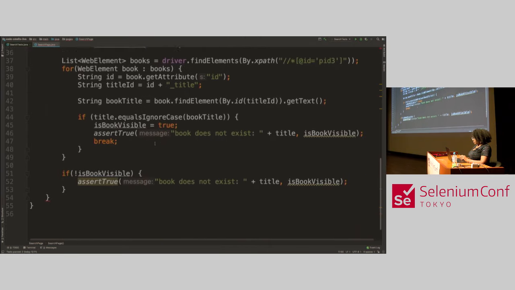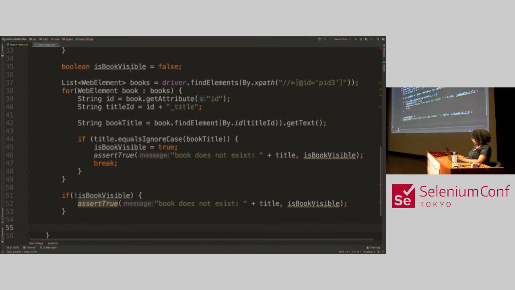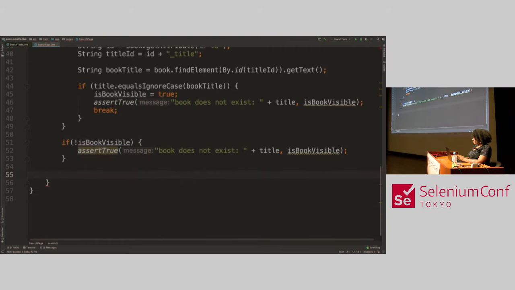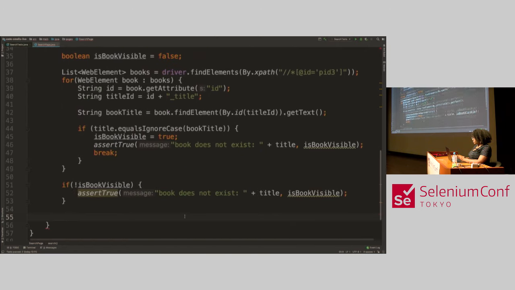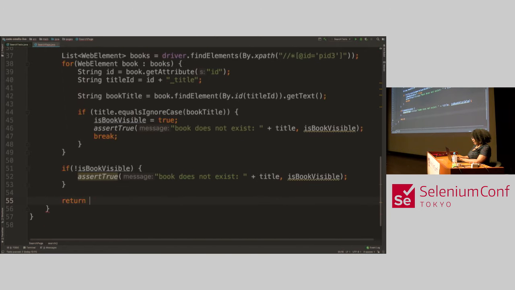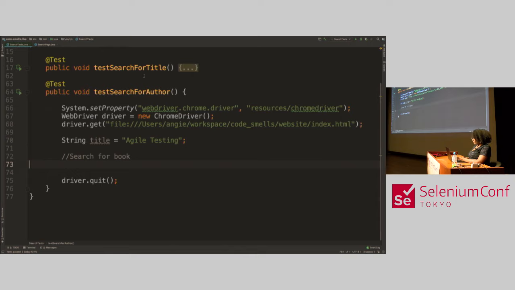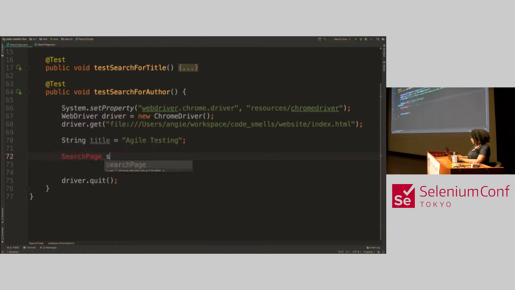And we need to return a value, a Boolean. So we have this isBookVisible field. And when we find it, we set it to true. And initially, it was set to false. So we'll just return that, whether it's true or false. And we have to now call that. So let's go ahead and create a new instance of that.